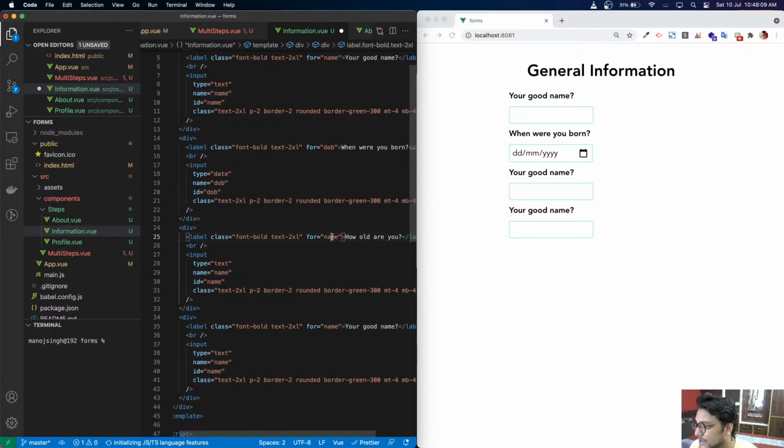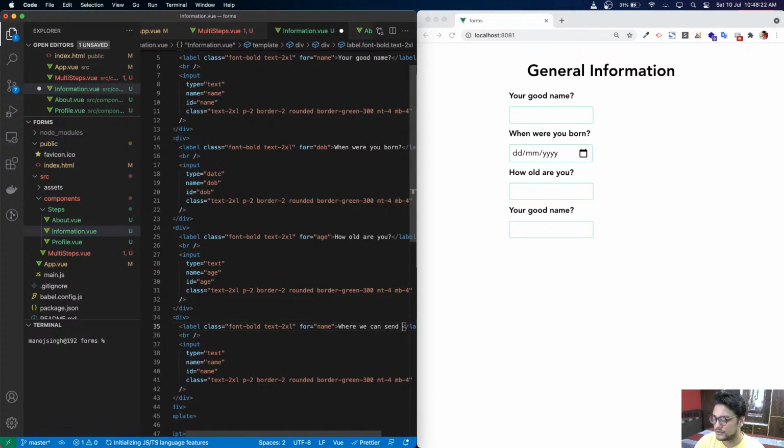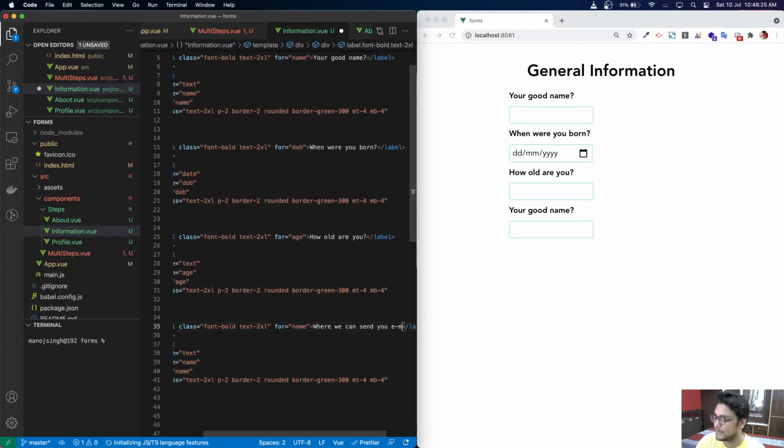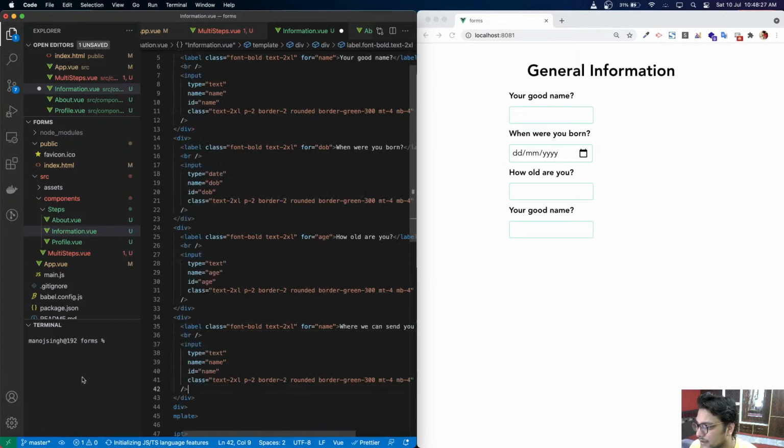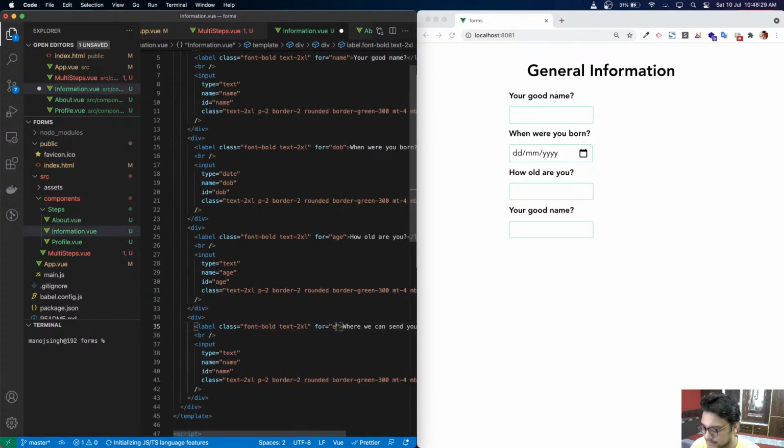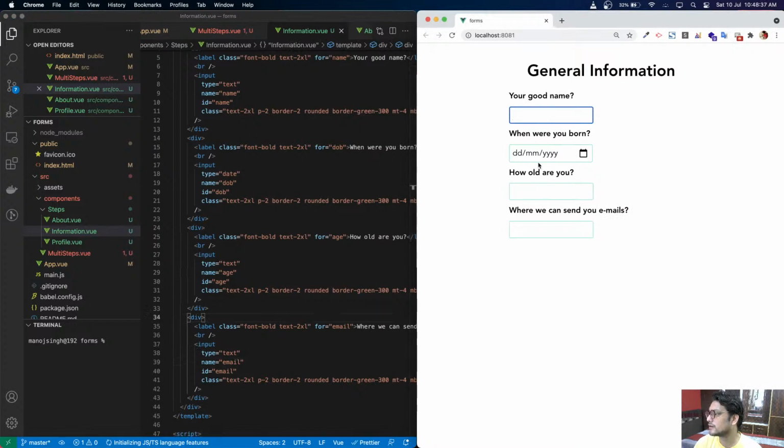And this will become age, and this one as well becomes age, and here it can be where we can send you emails, all right? And this will become email, and these both will become email as well. Let's save it and see if that works. Good. How old are you, your good name, and date of birth.